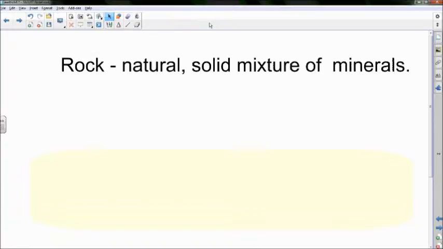So a rock is really just a mixture of minerals, but those minerals can be mixed together in a bunch of different ways. So I have to look at some of the characteristics of those rocks when we start looking at the different kinds. A rock is basically just a bunch of minerals mixed together.